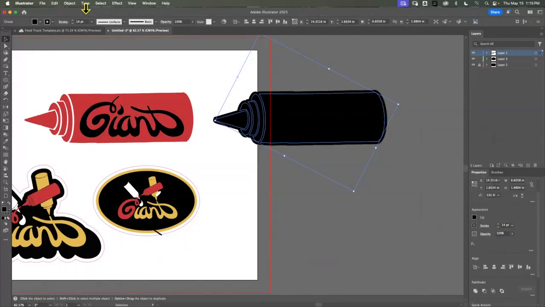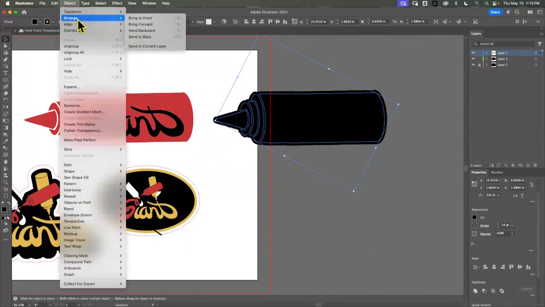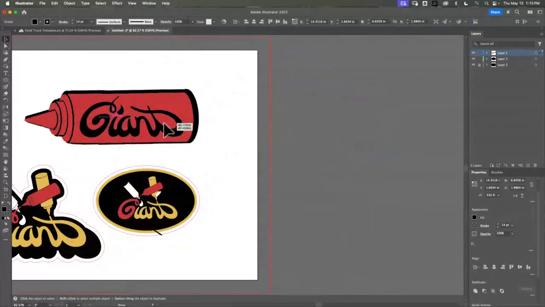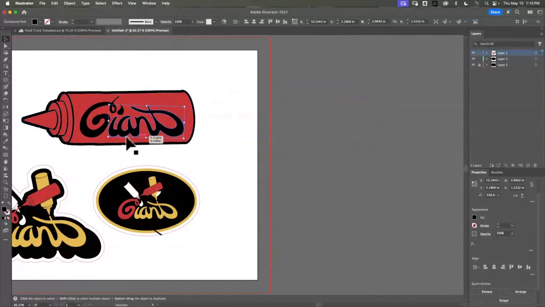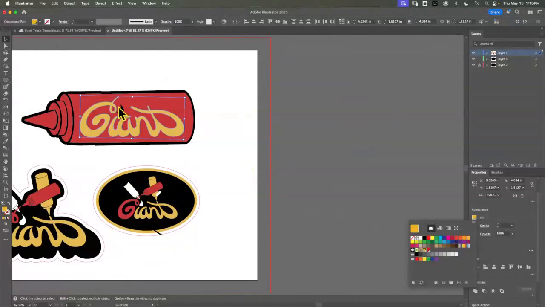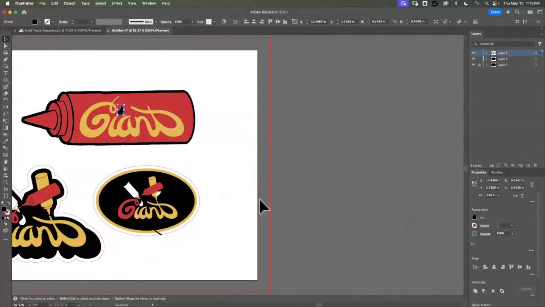I don't need to go huge. I'm going to make sure that's grouped, and then I go object, arrange, send to back. We're going to look at how that sets in there. Now, of course, I want this to be yellow. I'm stealing from McDonald's. And that could be white or yellow. What does it look like white? Is that too much?